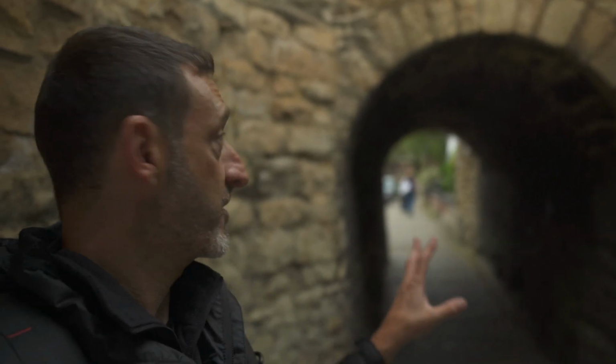I have done no research whatsoever into the city, so I'm not going to give you any historical facts about Lincoln and its archaeological beauties, but I did notice that this is a very beautiful arch, and it sort of leads the way into the main center of the city. Now, I've known this city, Lincoln, for a while, and I have always wanted to take some pictures in Lincoln because it really looks pretty.